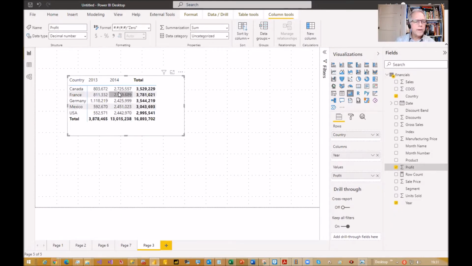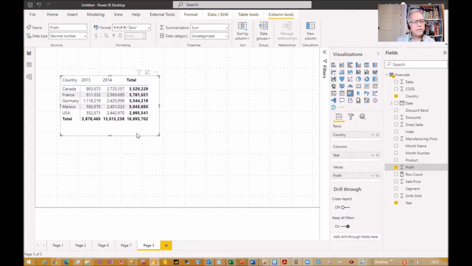But you might think, okay, that's all very good, but it'd be nice to see if that could be broken down as a percentage of the total. So how would you do that? You need to have the grand total available. You look at this and think, the grand total is actually there. This matrix has somehow calculated the grand total, but that's not available to you. It's not available to the calculation engine for the purposes of measure calculation. So we're going to have to reproduce that. And how do you do that?